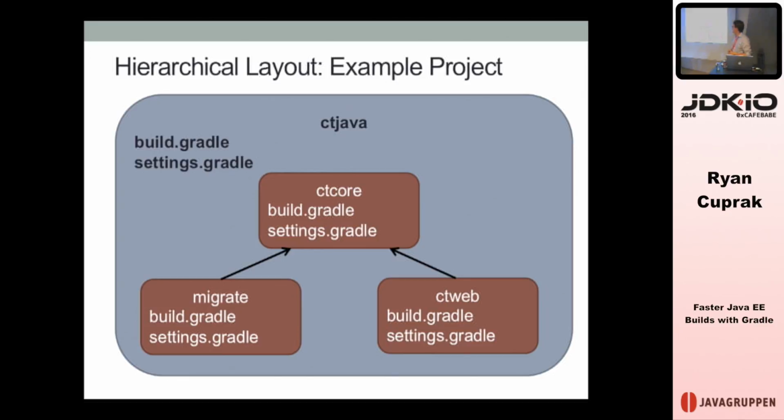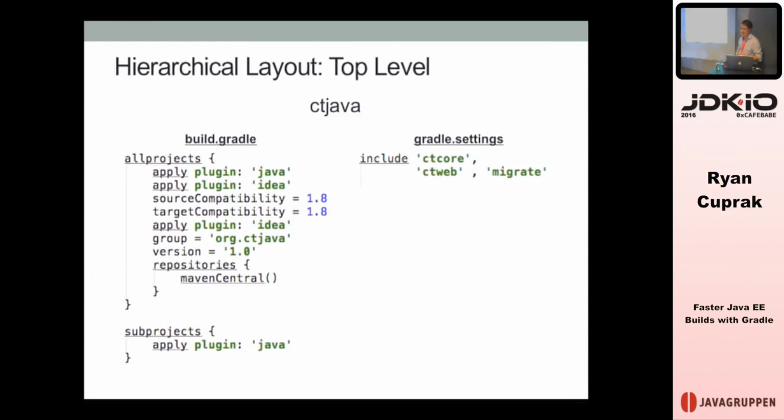So as an example, for the Connecticut Java Users Group web application, we have a build.gradle. It's a hierarchical layout, so this is the structure of the projects for it. And the nice thing about Gradle is that I can apply up in the build.gradle. I can set configurations for these. So I can set globally that all the projects are using the Java plugin, and they all use this dependency, or this set of dependencies, or this set of settings. So it allows me to easily configure the entire project from up there, whereas I don't have to duplicate this stuff everywhere.